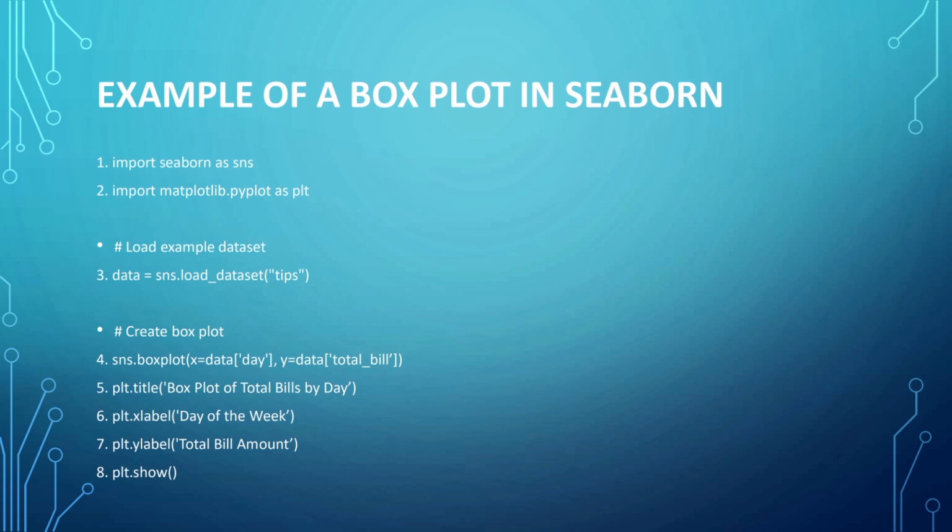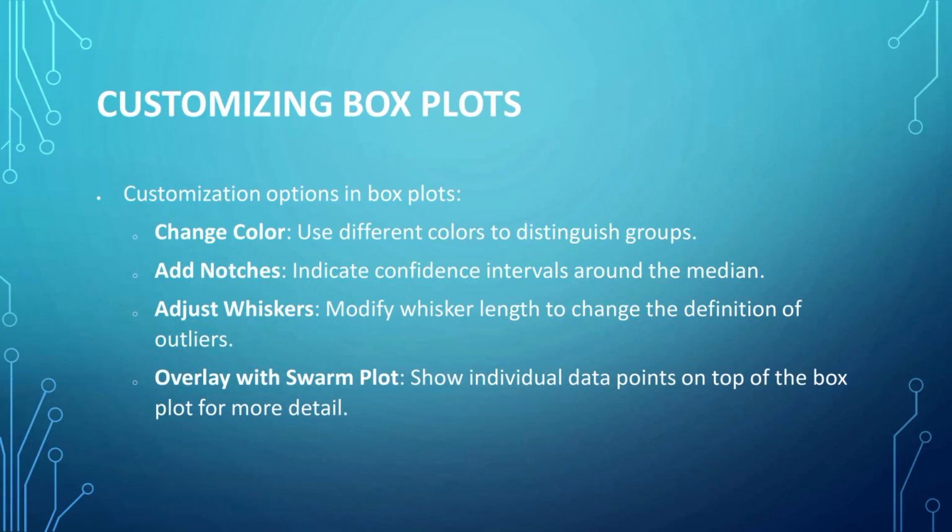This visualization allows us to see the distribution of bills across different days, helping us identify any trends such as which day has the highest average spending or if any days have significant outliers. When we run this code, we get a clear visual summary of how total bills vary by day, allowing us to draw meaningful insights. Just like histograms, box plots can be customized to enhance their readability and effectiveness.